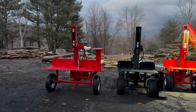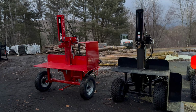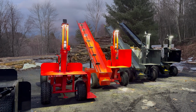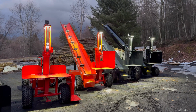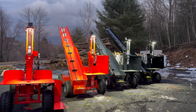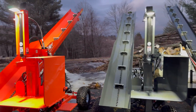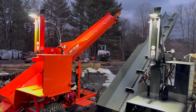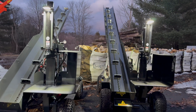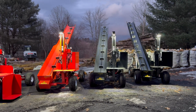You know, it didn't really dawn on me to throw an LED package on the towable one, but again, you're going to have an electric start and a battery, so you will have that as an option. And it's running right about 6:30 here, but just want to show you a quick picture here with the lights on. Pretty neat. Get a nice throw up on the conveyor so you can see where everything's coming out with the light from up on top there. Nice bright work area. Pretty cool. Definitely come in handy around these parts in December when it's dark at 4 o'clock in the afternoon.